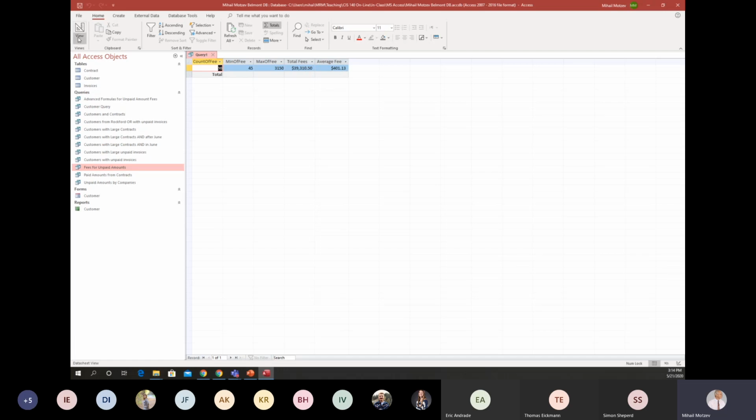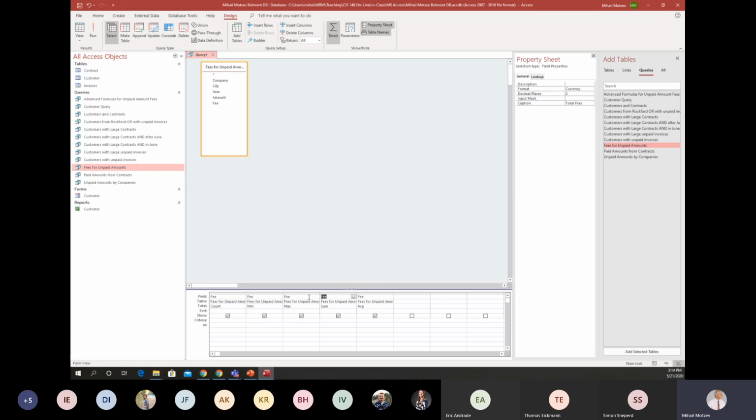Okay, we continue. Then for the maximum, we'll use format, again, currency, 2 decimal points, 2 places after the decimal point, and caption, now this will be maximum, largest maximum fee.